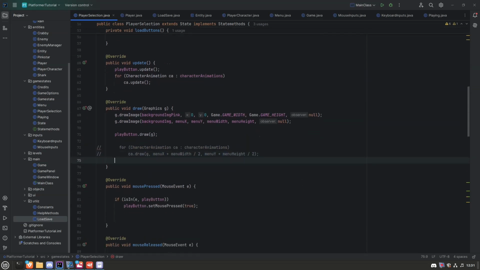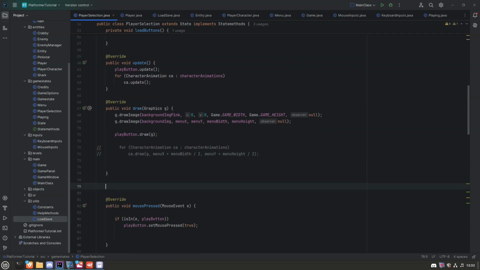So if we do, you know what, let's make a method here. Private void draw character graphics G int X int Y. And we're gonna decide which type of character it is by asking for an int player index.